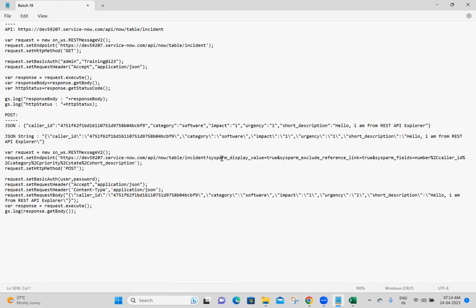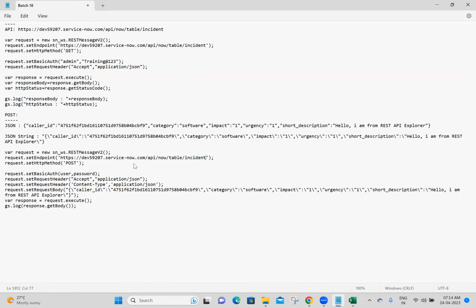You can see here also we don't require everything. I'm removing here. This is fine. And username password you already know. I'm keeping this one. So I'm also copying this one.